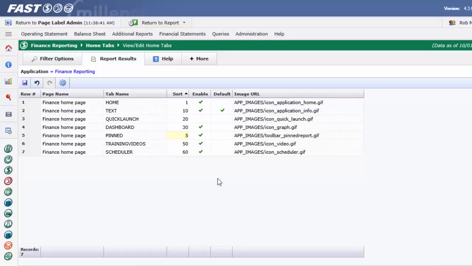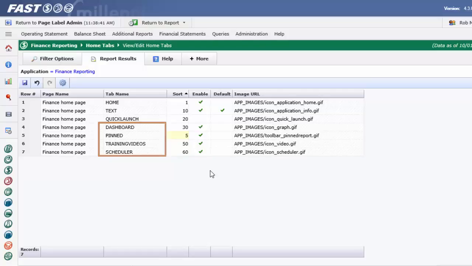The other thing we can do here is we can turn on or off any of these tabs by default. So maybe I don't want to see one of these tabs for whatever reason. The text refers to application info. The other ones are pretty self-explanatory: dashboard, pin reports, training videos, and report scheduler.